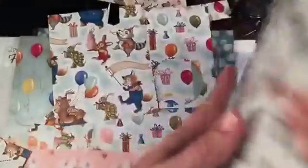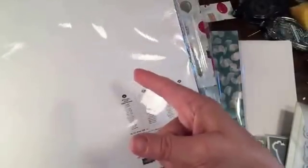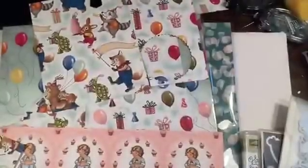So that's why I like this. And the other thing is, when you're finished with it, say this retired, and you used your DSP, I know, that's exactly right. That's a good question. That's why you need to buy more before it's discontinued. You can remember exactly what it's called, all the colors that go with it, which is pretty simple.